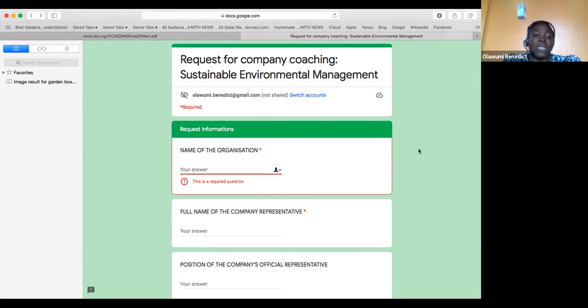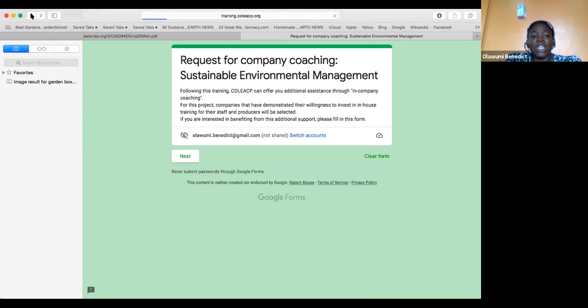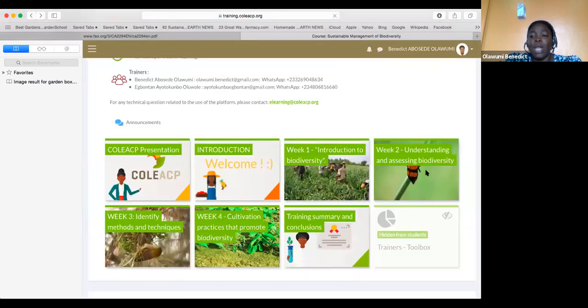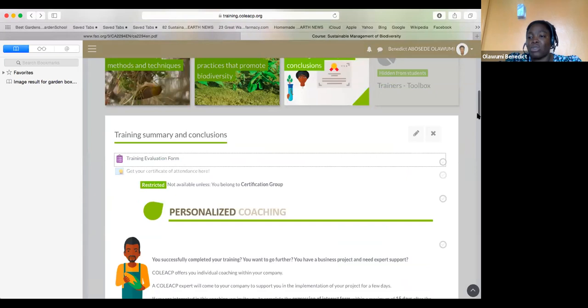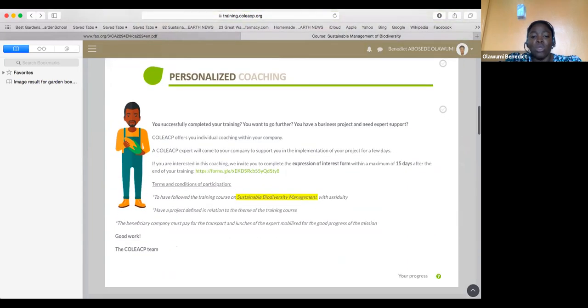Once you submit, it goes straight to Kule ACP, and then you can have the support for this. But like they said in the terms and conditions, we have to provide lunch and transport. Please remember to communicate that to whoever you want to pass the information to, or they can also log in to this website and see the terms and conditions for this.